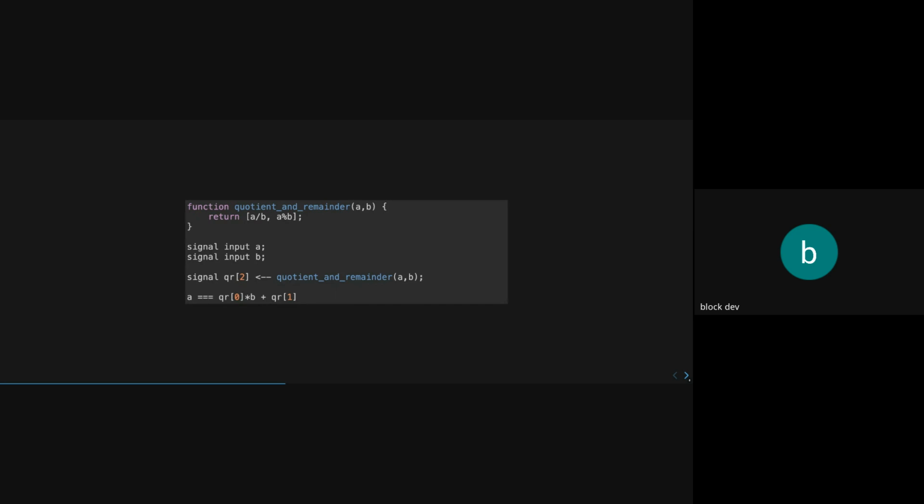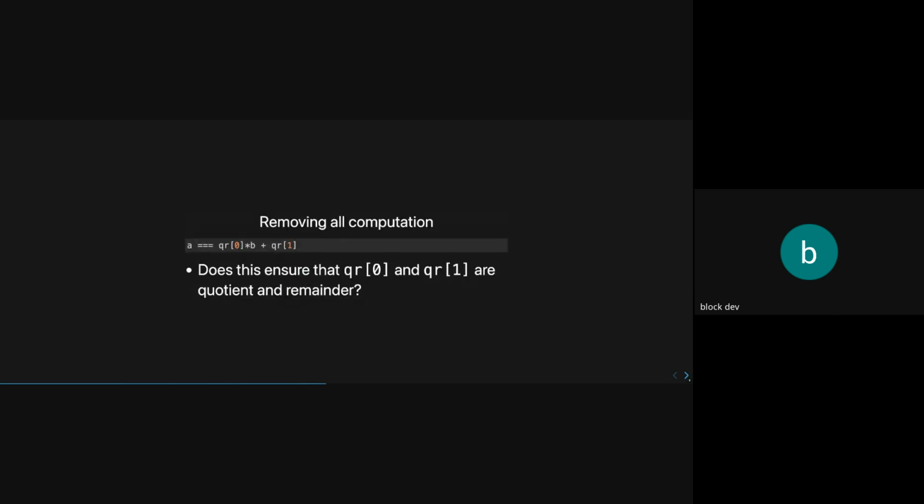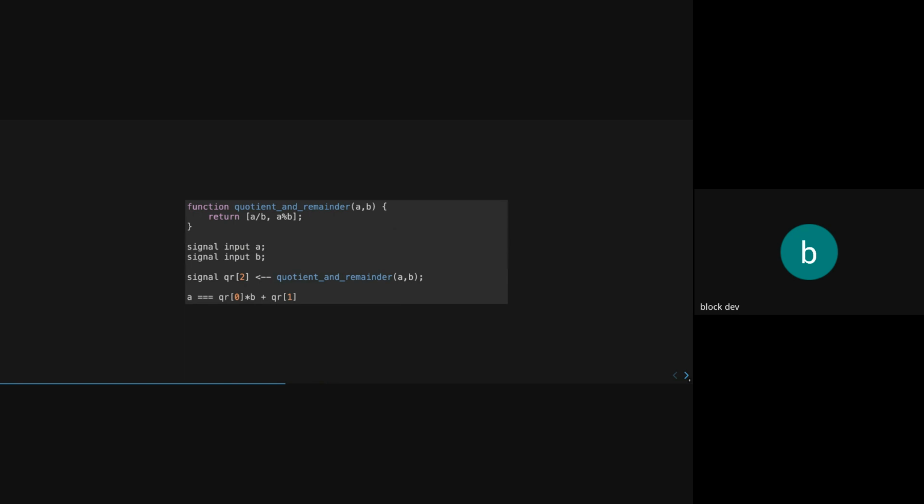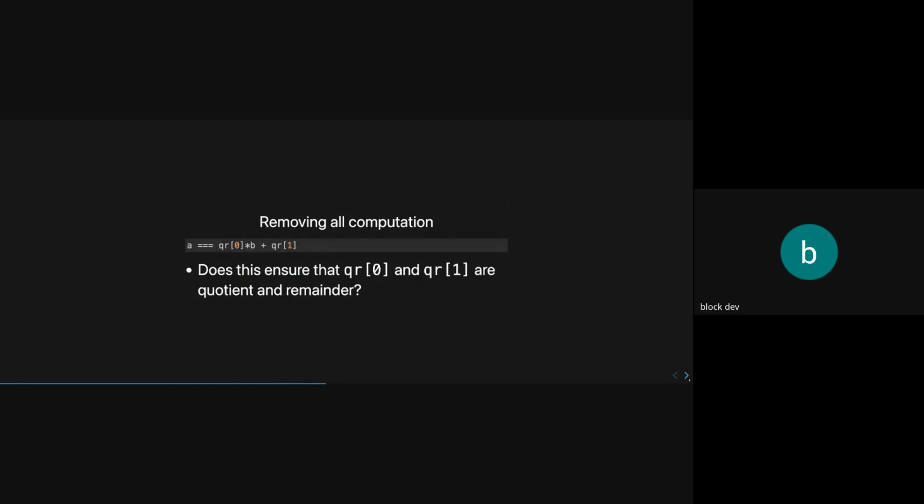Again, this is a simpler example, and you'll come across many complex ones. This is in itself many lines of code, but the constraint or verification side is just one line, where you remove all the computation and focus on what's important, which is the constraints. Here there is just one constraint, enforcing the division math formula. Now forget what QR0 and QR1 were computed to be. These are just some signals for you. You don't know anything about them because they are not constrained to anything; the prover can ingest any value into these signals.